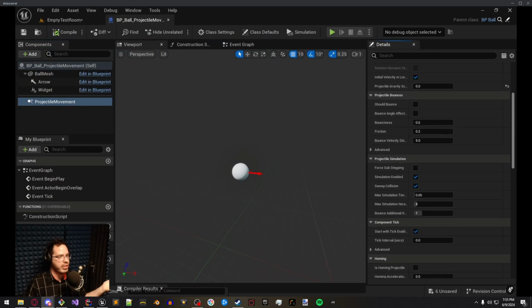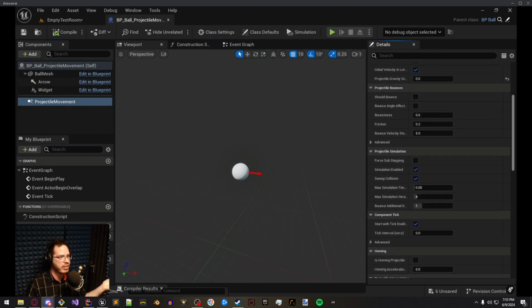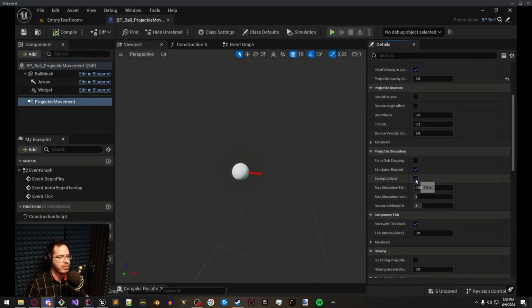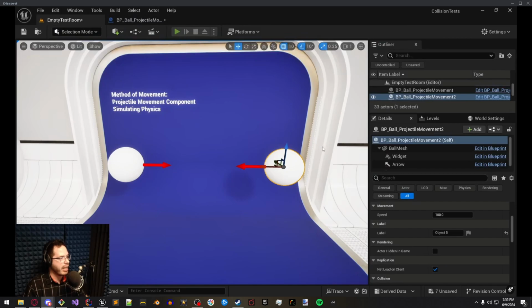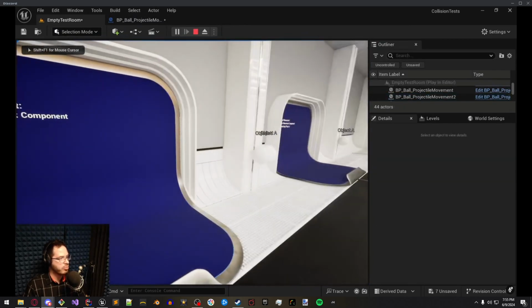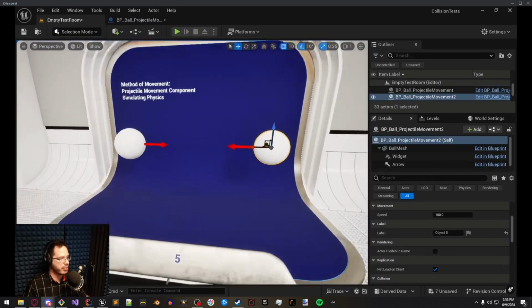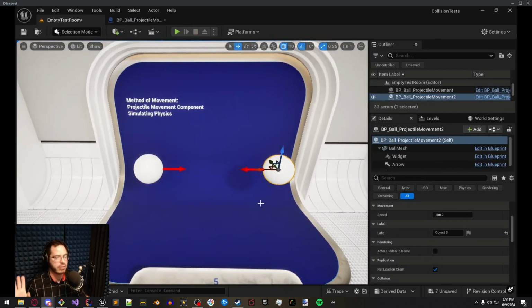The projectile movement component has the ability to turn sweeping off if that's the kind of movement you want. You can open that projectile movement component and find should sweep. Where is it? Sweep collision is called. We can uncheck that on the projectile movement component, and they just passed right through each other, even though they're configured to block each other's collision object types. We're moving without sweeping now. They're not simulating physics, which means the projectile movement component updates their location every frame, and we unchecked this sweep collision option, so now they're just going to move without sweeping.